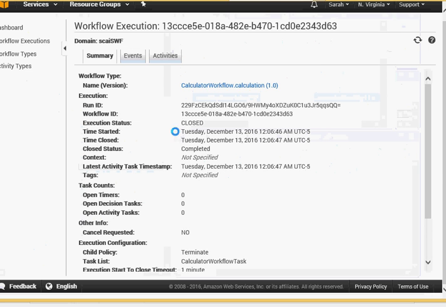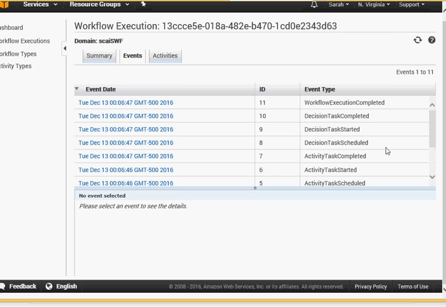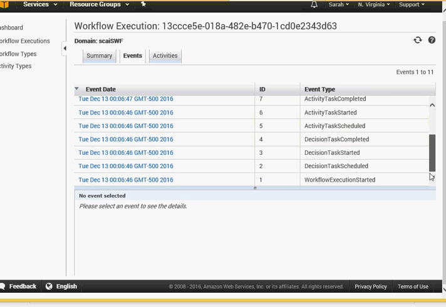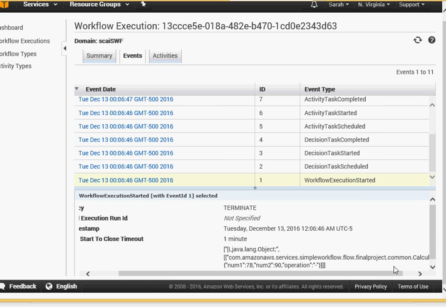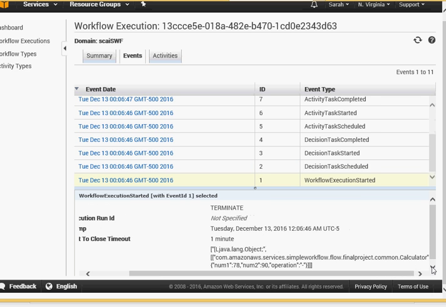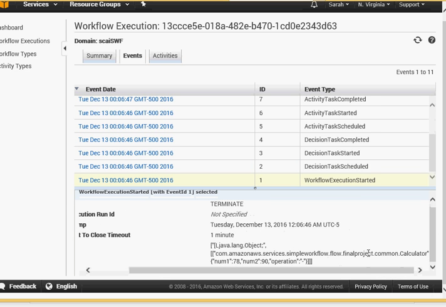And then it has the events which show how SWF manages the communication among the different business components. And if you click on the first event ID, you will see the calculate object that I passed in from the starter program.